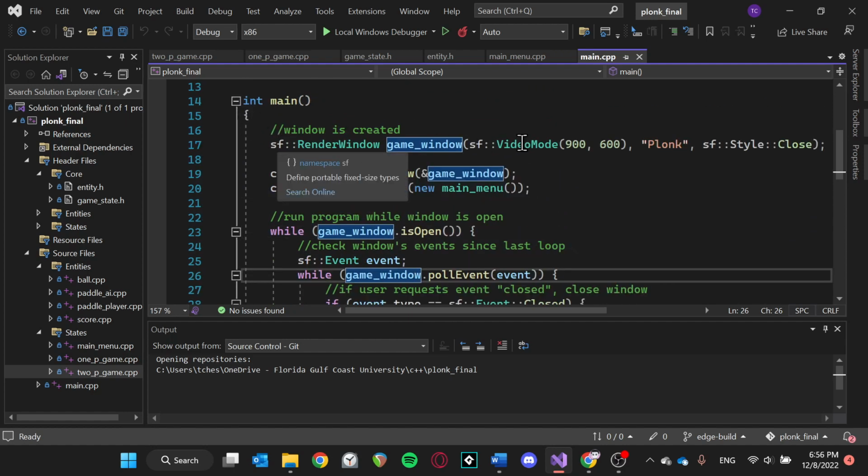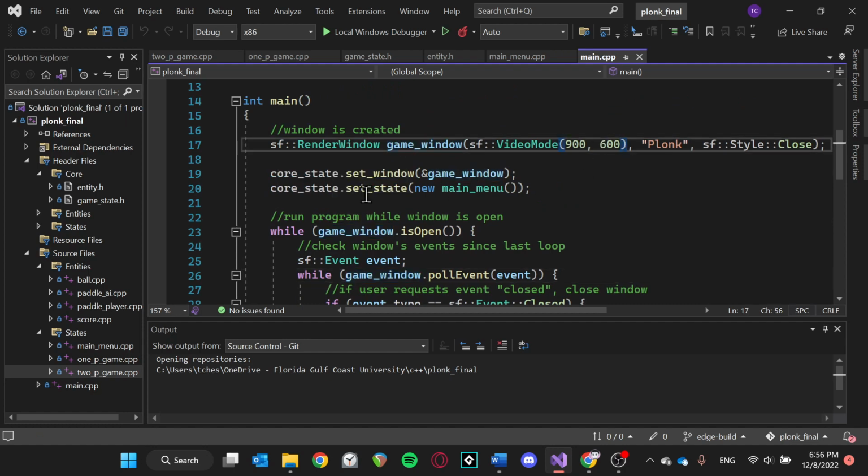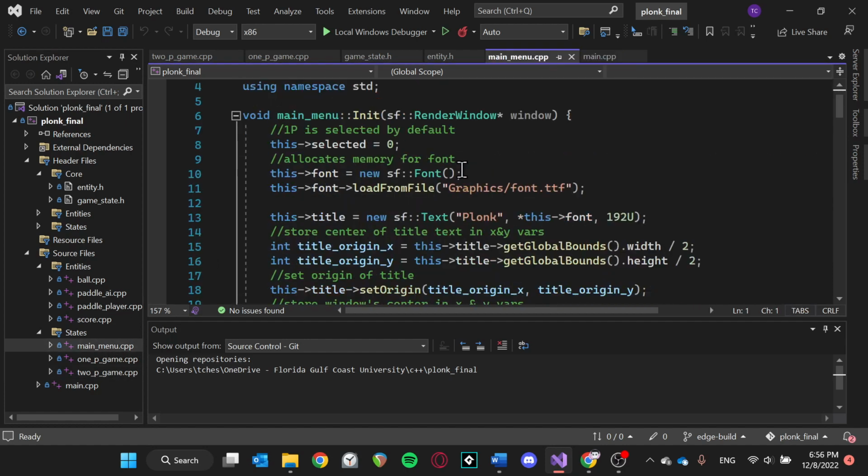Whenever the program is run, the game window is created, and it's a pointer to game window, so that we do not have to return the windows as objects from the functions. And a new instance of the main menu is created, which we will go and examine really quickly here.